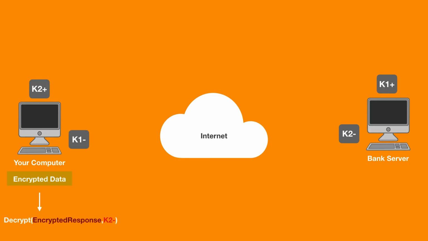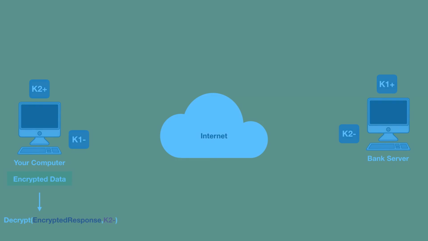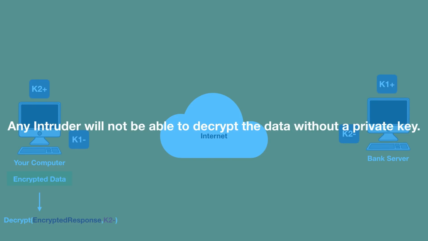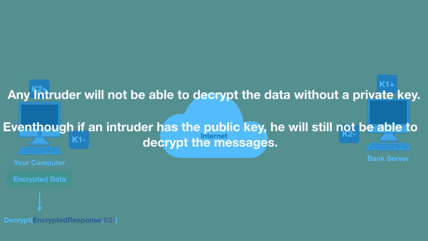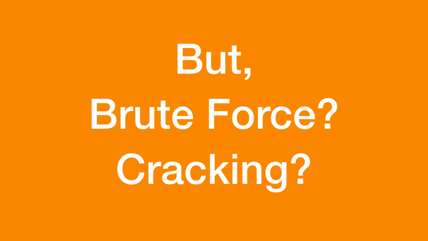So all the information exchanged between us and the bank server is encrypted and decrypted in the same way. In this way, any intruder who is trying to capture our packets and steal our information will have absolutely no idea what is going on. One question arises: what if we can brute force and guess the private key using our computer? I mean, yeah, we know computers are good at doing things at a faster rate. So why can't we just brute force or crack the key somehow?